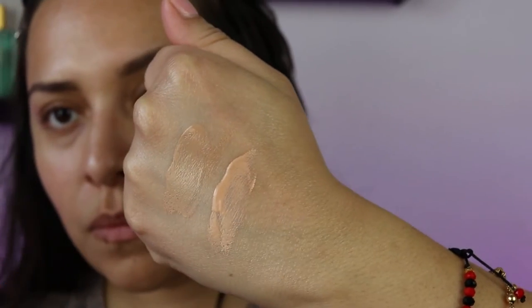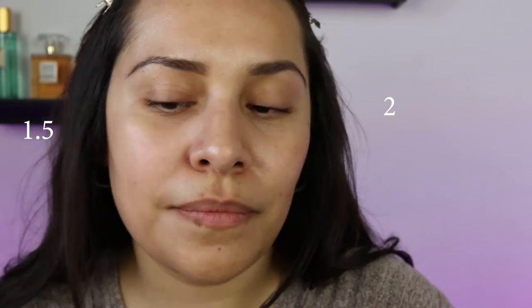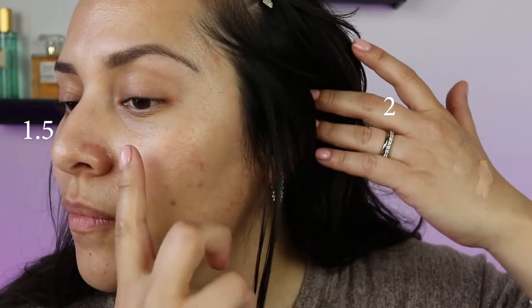I'm going to show an application part where I'm putting this on. I swatch 1.5 on my right side, your right side, I don't know. It's the one that's significantly lighter. And you see that it's a little bit light, and then I do the other one, and it's a little bit warmer, but they both kind of work on my skin. As I blend it out, because it's sheer, it's going to work. So I ended up going with the 1.5. I could mix them, depends on my mood, but I've been loving the 1.5. I find that it matches my face really good, especially in the center of my face.